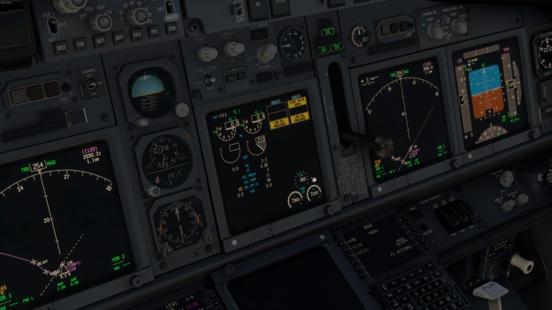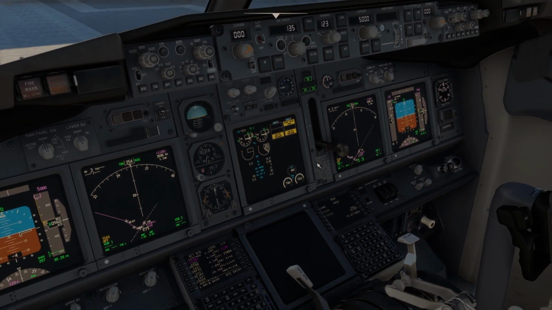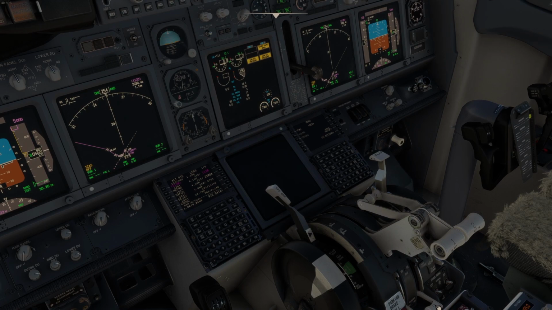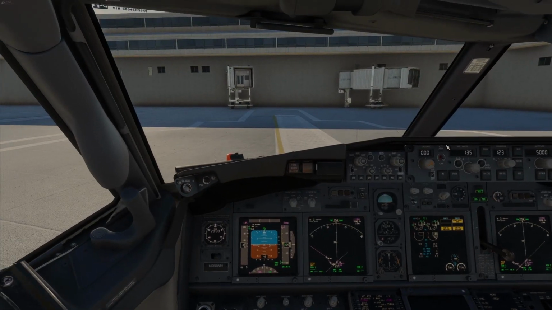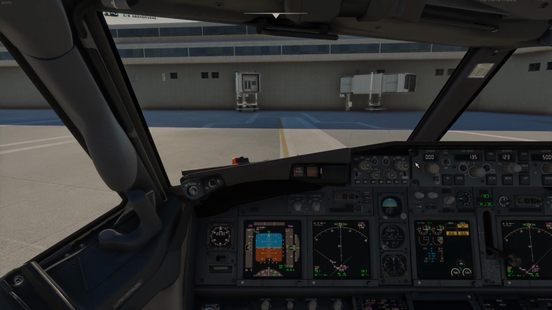Engine is coming to life. And we'll give it some fuel in just a second. And there we go. Give it fuel. We'll let that engine come up.